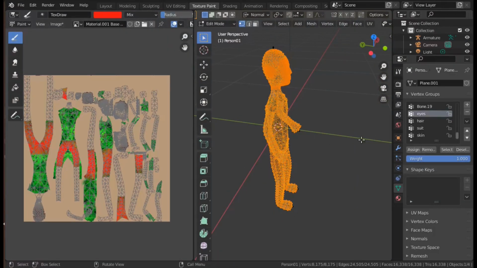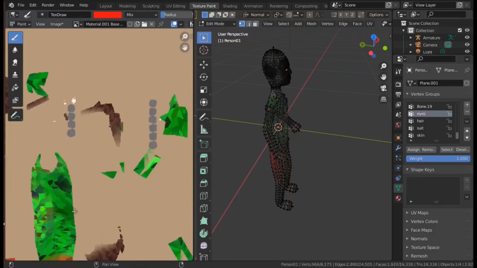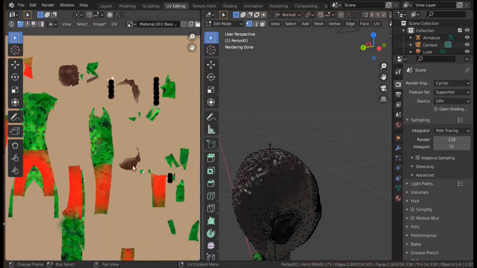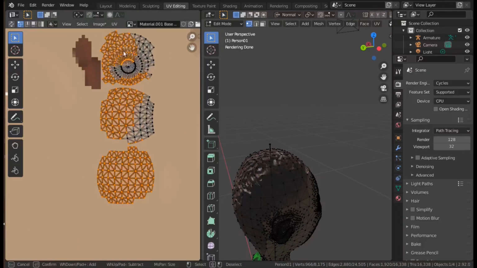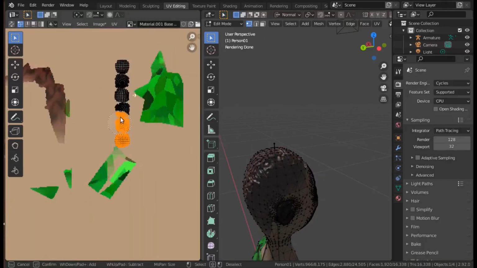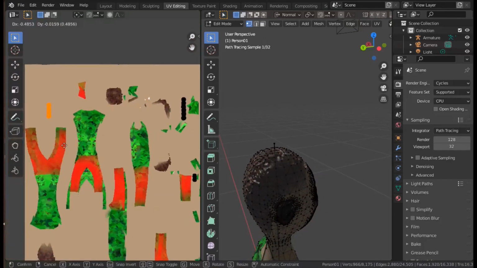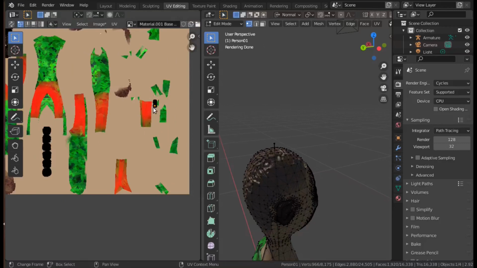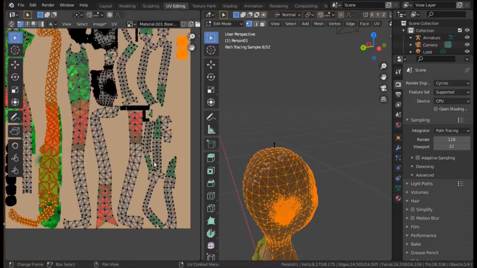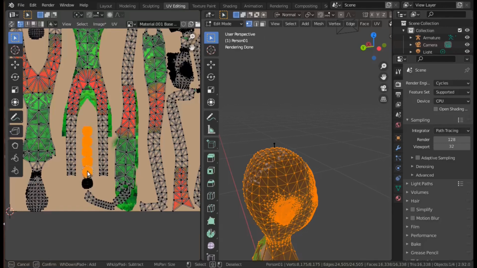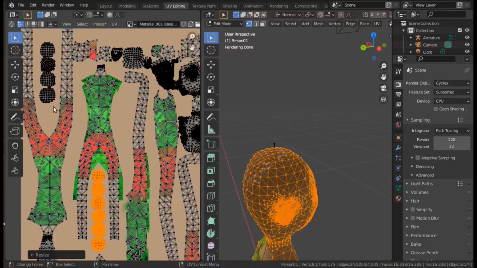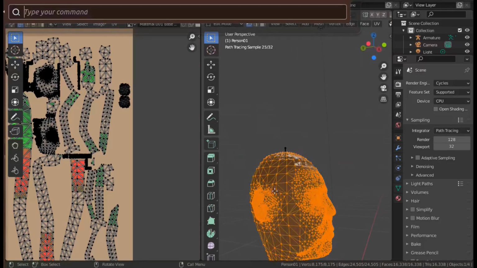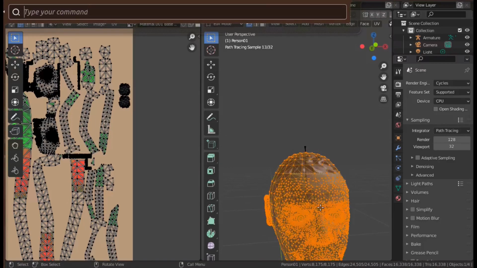Now for the eyes, you'll see this is a problem with using the sculpted mesh: when we unwrap it, the eyes are very small, and when we try to draw on the eyes, the resolution, the number of pixels per millimetre of eye, is very low, and we get a very blocky and poor effect. The same also applies to the face. You can see on the UV on the left that the face is very small compared with the less critical parts of the body. This is something we'll cover in a later chapter: how to retopologise using good topology rather than this mishmash, and how to unwrap correctly and get the UV map.